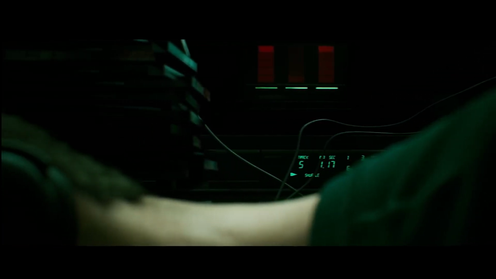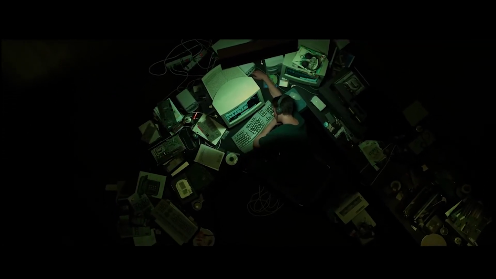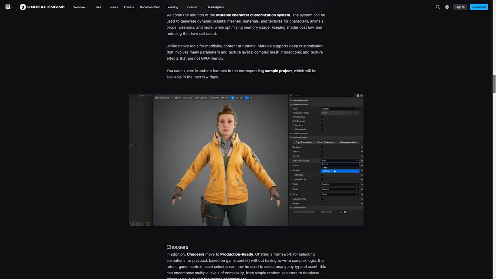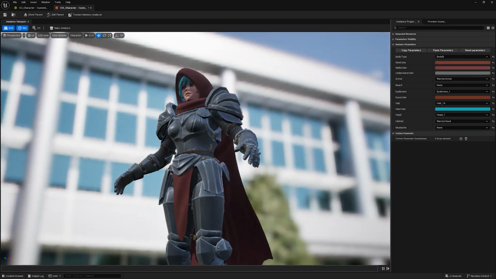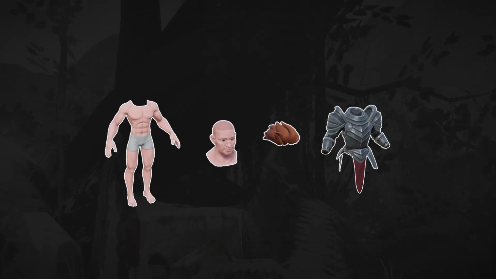I'm using Unreal Engine. I really like how much of it is made with multiplayer in mind. But another thing I appreciate is how Epic Games brings solid AAA practice into the engine. And one of those things is Mutable plugin that came out in 5.5 version. This plugin handles the character's appearance in my game, and it does a lot of complicated stuff. But in simple words, it takes a bunch of models and combines them into one object.